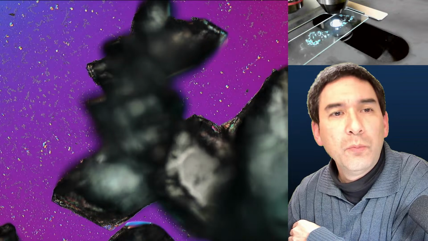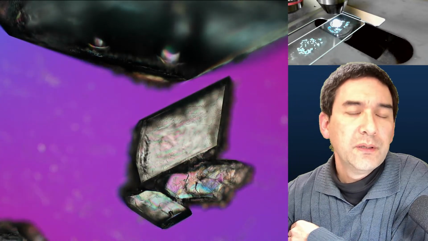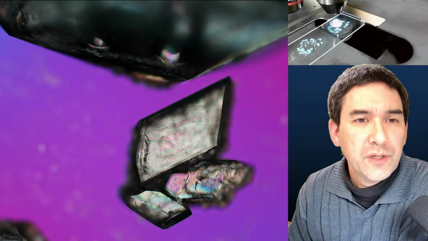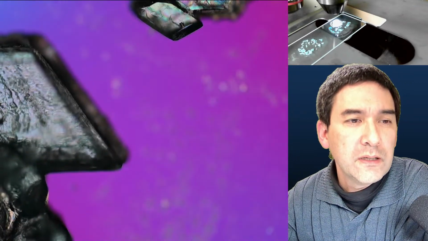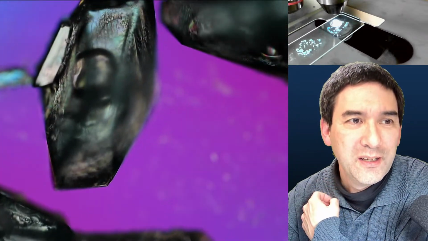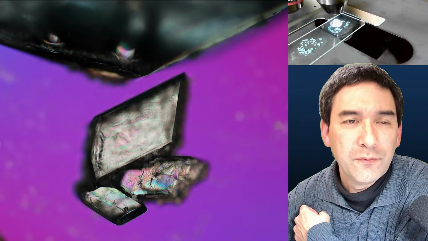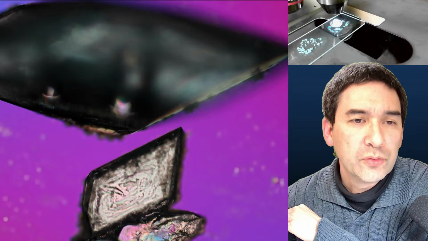But let me open this a bit more. Yes, for example, here, that's one of those examples. You can see that this crystal has very sharp corners. So this actually shows that it started to recrystallize. But this crystal did not like to grow very flat on the slide, but actually also grew up a little bit into the air, so to say. And therefore, it's quite different than, for example, the one that I just showed you with the vitamin C, which liked to make very flat crystals. But you can actually see simply from the sharp corners that these are newly formed crystals.